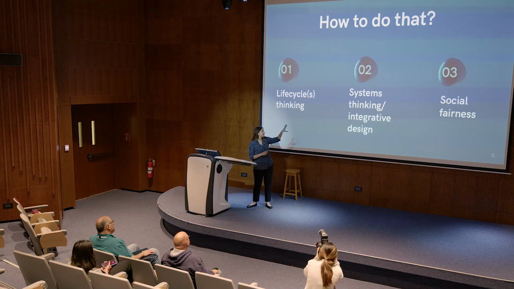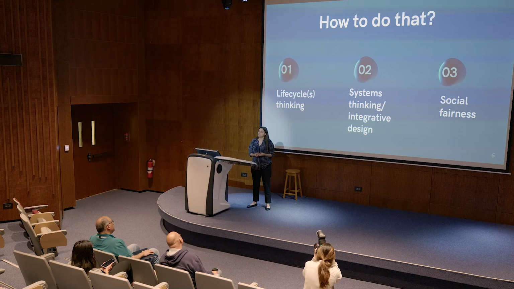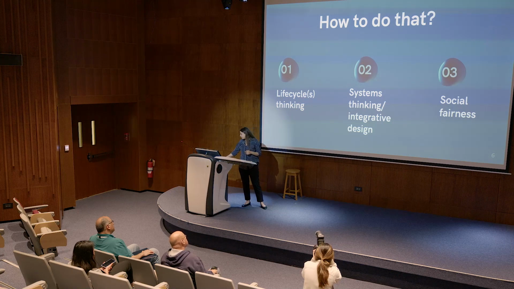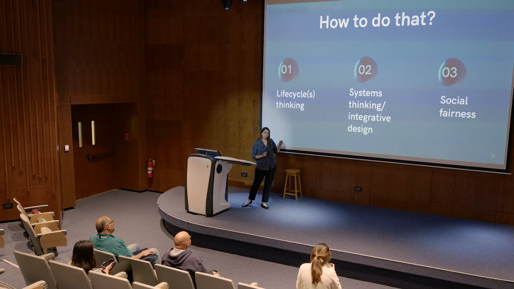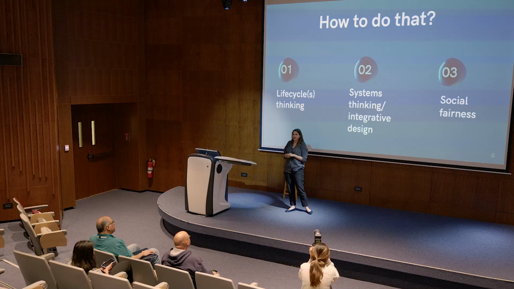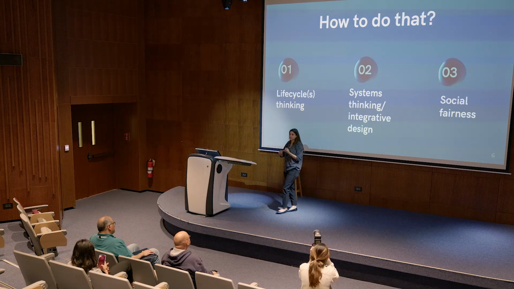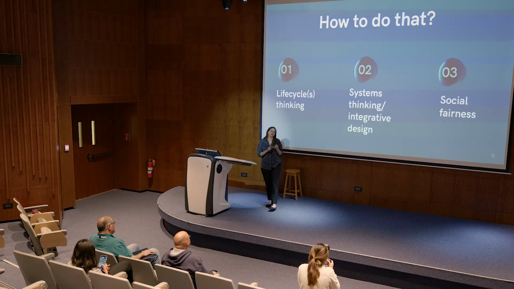The second fundamental key element is systems thinking and the interdisciplinary aspect. We cannot think of sustainable design outside this holistic approach where everyone brings input to the table, whether they are designers, engineers, or in any field of science or humanities. The third thing which is important is social fairness. And we are still lagging a lot behind when it comes to social fairness in engineering, especially regarding the use phase, how our products and systems are affecting societies.